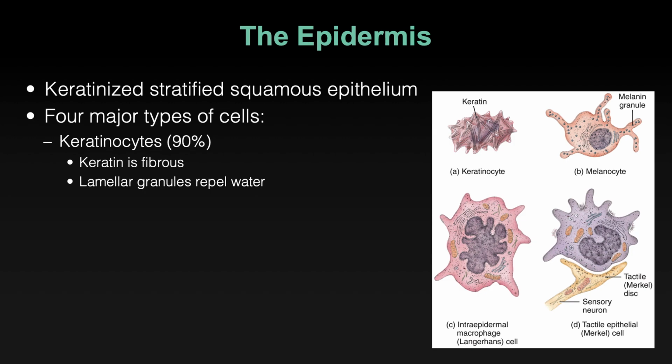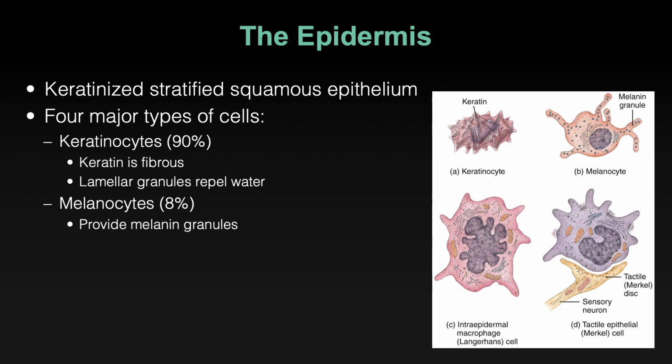These are also the cells that make your skin waterproof. At a certain stage, which we'll see coming up, they secrete what are called lamellar granules. We don't really care about those other than to know that they make a hydrophobic coating, that is, a coating that repels water on the skin surface. So tough fibrous cells that make the skin waterproof and seal the barrier separating the internal and external environments.